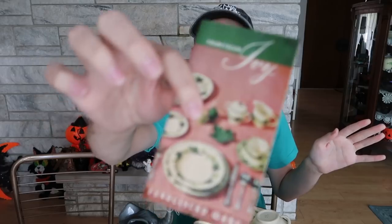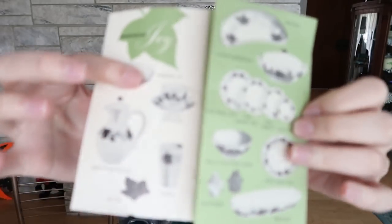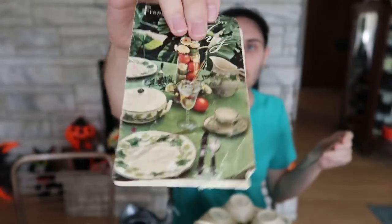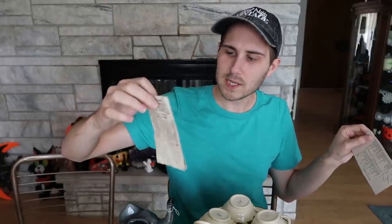Part of my collection is this wonderful booklet — it's a 1954 price book from Gladding McBean and Co. It has all the wonderful serving pieces in it. I made copies of this booklet and if you buy any of the Ivy stuff in my Etsy shop, I include one of those as an added bonus. I also have this other one that I picked up recently — it's in worse shape and I don't see a date on it.